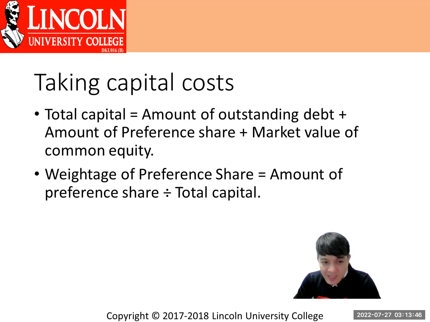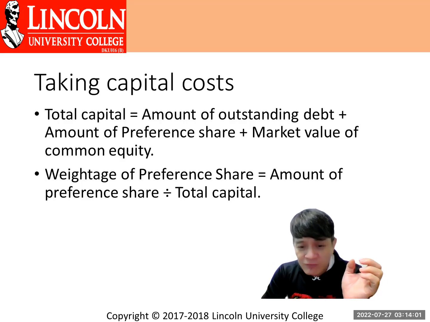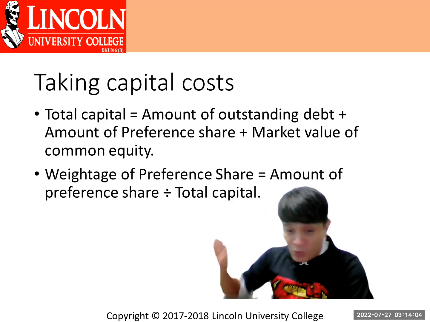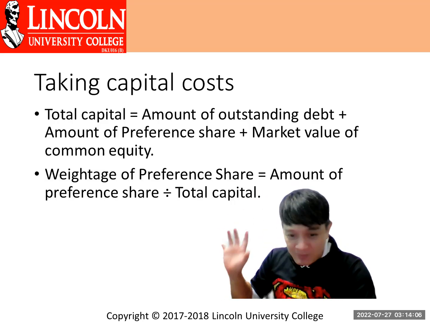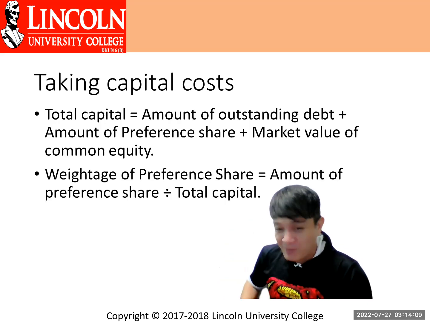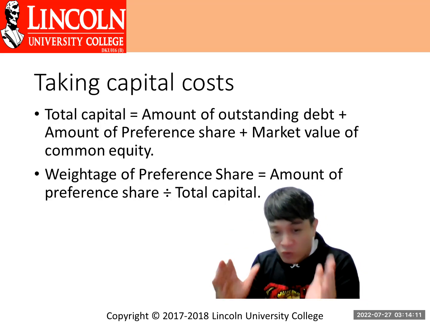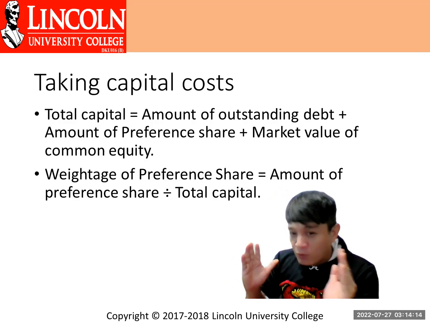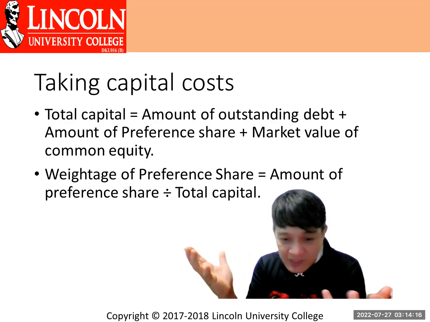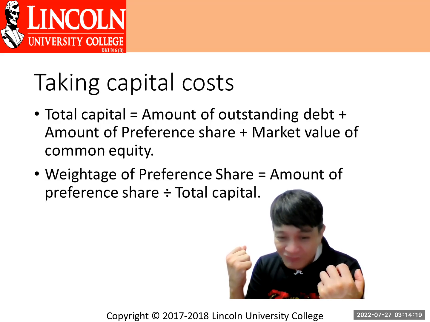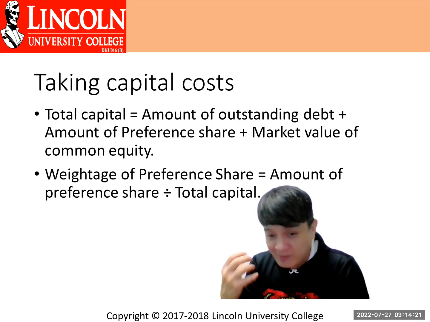Taking capital cost, taking total capital amount of outstanding debt plus amount of preference share plus the market value of the common equity are the total capital. In this life, where you belong to the generation 5.5 or 5.0, capitalism is definitely the name of the game. Everything that you give, you must put a capital on it. Therefore, an interest, they call it an interest, they call it something that you can take home.